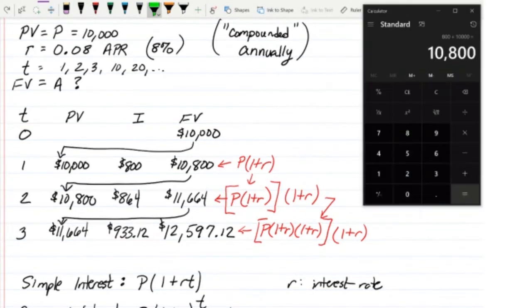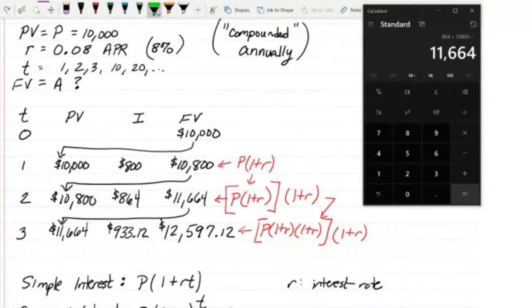So let me take my new present value, 10,800, it's already on my calculator screen, and let's multiply this number times 0.08. You see the amount of interest that I would earn during the second year would be $864, right? It's bigger than the previous amount of interest. I'll add that back into the total, which remember I started with 10,800. So let me add that to 10,800, which means at the end of year number two, I will end with $11,664. Again, it's neat, right? It shows that the amount of interest I'm earning is going up.